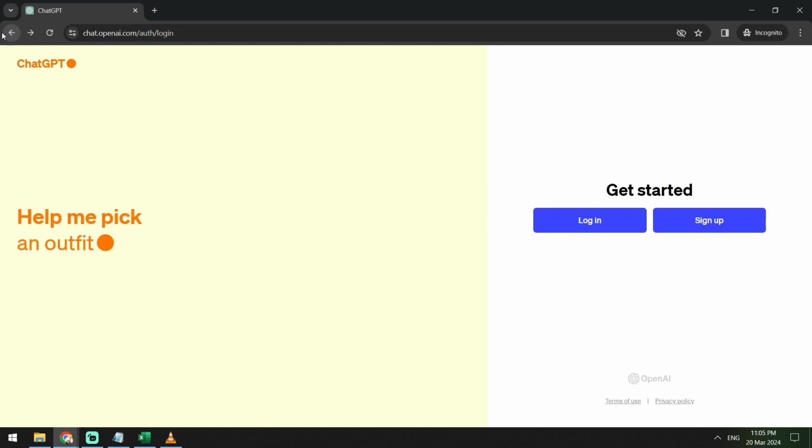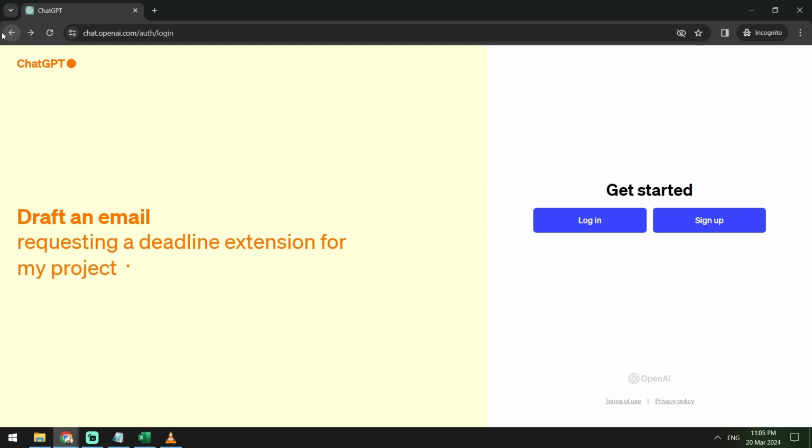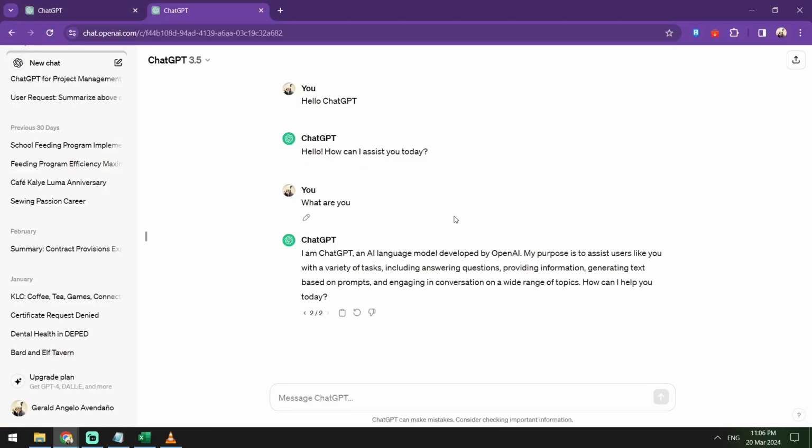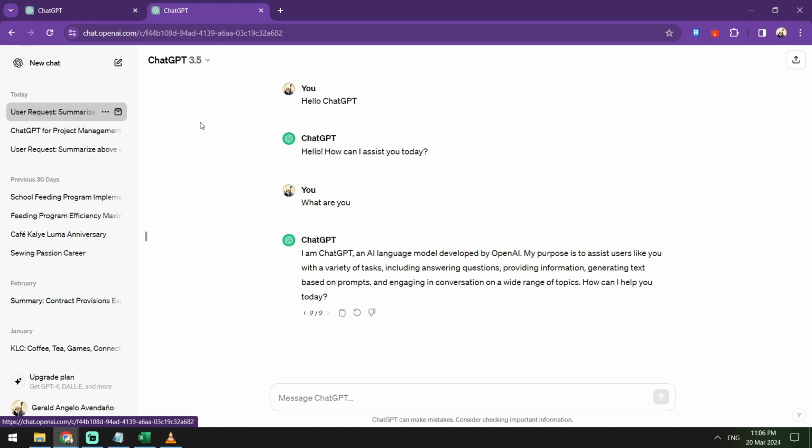First off, let's open ChatGPT's website. You can log in using your Google, Microsoft, or Apple account, or just register using your email. Now, once this loads up, you can see the interface here. There's a chat box where you can type in your prompts, your questions, your instructions. At this point, we should take into consideration what information we will be typing in. To get the best answer, you should include as much detail and be specific with your instructions to get the best results.